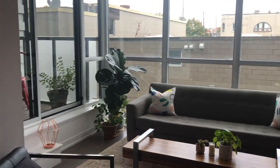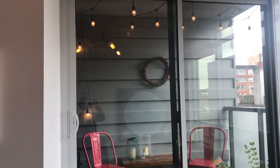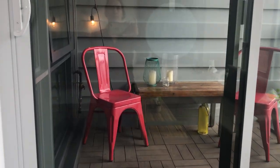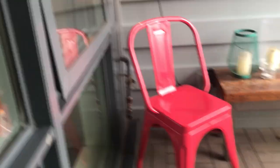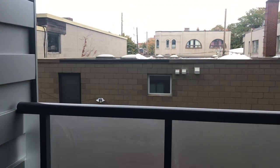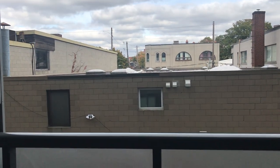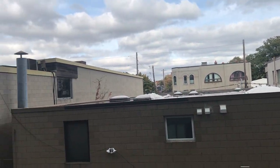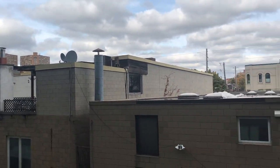I'll take you to the balcony first. It's a nice covered balcony with a gas barbecue hookup, electricity out there of course, and a wood tile floor — and there's the gas barbecue hookup right there. This is north-facing but still allows a lot of light in. You've got that building there, but it's frosted glass on that building's balcony and windows, so it's really private. Looking to the east, there is a view of the CN Tower — always know where you are! And you've got a view to the west as well. It's a nice little retreat; you don't have to worry about the weather and can sit out here all year long.